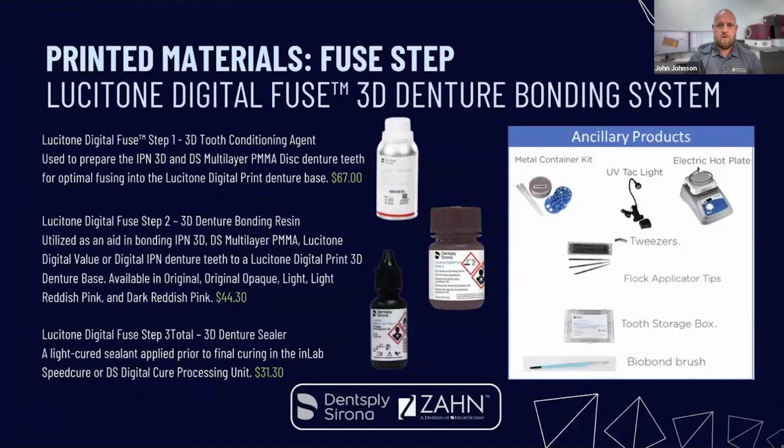Once you get through with your bases and your teeth, then you're going to get those outputs and you're going to print those items separately. You're going to print your tooth material, you're going to print your base material, and then you're going to have bonding agents that you're going to use after the fact once you've cleaned all your materials properly. And we can go through those.